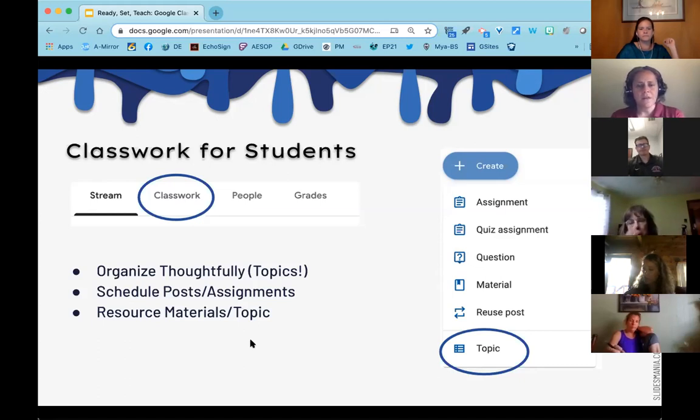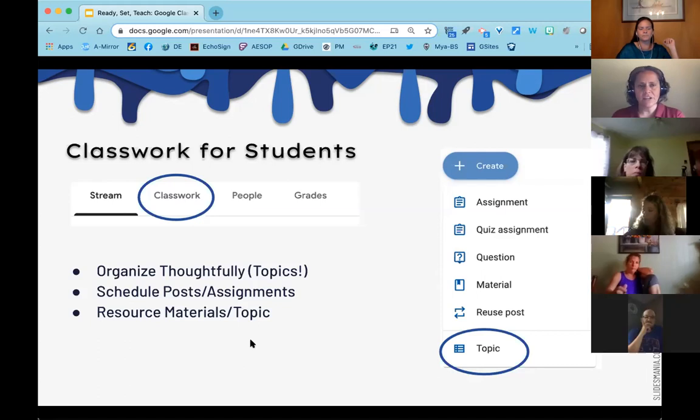The resource materials and the topics: it's just a suggestion I read not too long ago that in your Classwork tab, which is what we're picturing on here, it's sometimes helpful to put an item called resource materials as either a first topic or an item that isn't even in a topic. That way it stays at the top. So if your students are all the time accessing some sort of math program, maybe you want that link up there. Maybe you have a document that includes your Bitmoji classroom that you want to link there at the top. Things that you really just want to stay up there for your kids, so they always know that that's front and center.